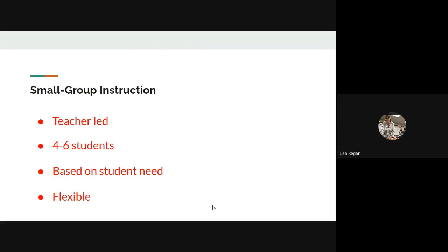The group configuration is not constant. It doesn't last for a set amount of time. Since you will be leading these groups, you will be making informal assessments along the way. When you feel your students have mastered the skills necessary for that level, set new goals for them and move them forward.